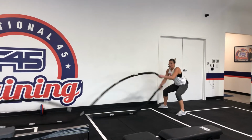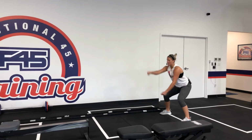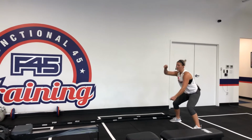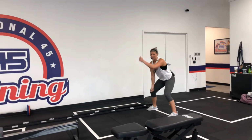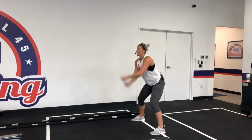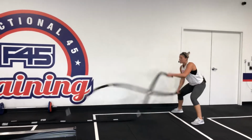Make sure you sit low into that squat. You can always go to the side, grab weight, do it this way. Nice. Okay. You got it, guys. All the way through. Keep that booty down. Halfway there. Killing it. All right, we're going back to the ropes to finish it out strong.